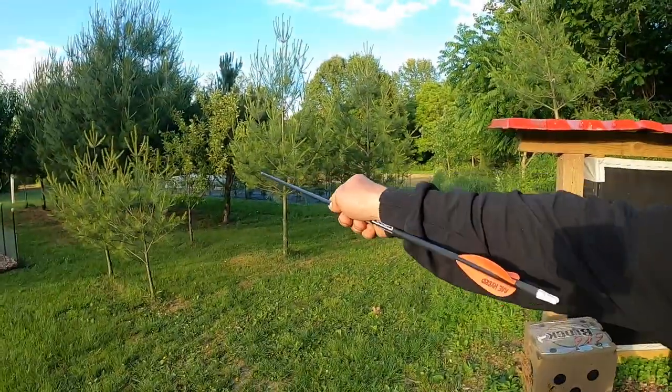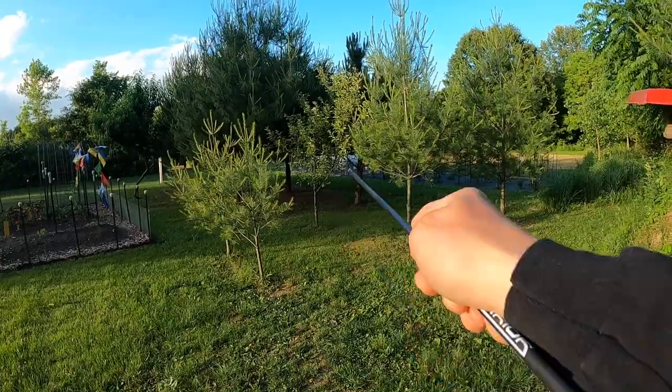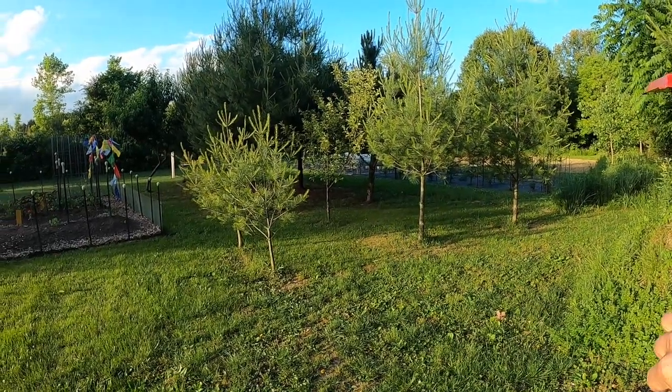All right, so I'm just gonna go over here. I'm gonna do a shot through these trees. That tree right there, I'm gonna shoot one right through the fork. Try to put it through there. We'll just go around. This is the GoPro, so I can't really zoom in and make it really clear. But let's just do a few shots. Make a little video here, just like you guys would do, shooting your bows for some good old practice in the yard. Oh yeah, I'm on this bow. Check this out.